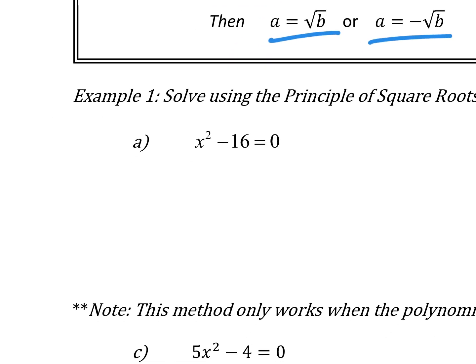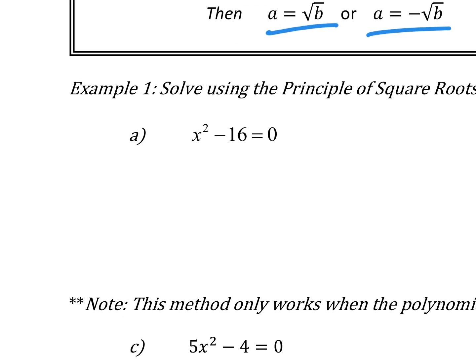All right, so keeping that in mind, here we want to solve this equation. Now notice this is a fairly simple looking equation. There is no x term. That's the key. There's an x squared, but there's no term that says like 5x or 2x or 3x. So what we're going to do is use that square root idea. We want to get that x squared all by itself. We want to get rid of that exponent because we know the opposite of squaring is square root.